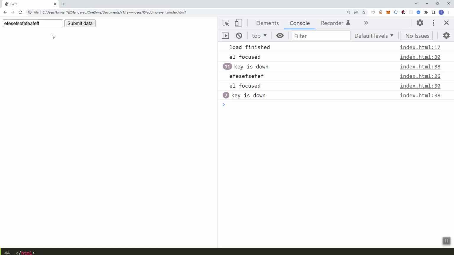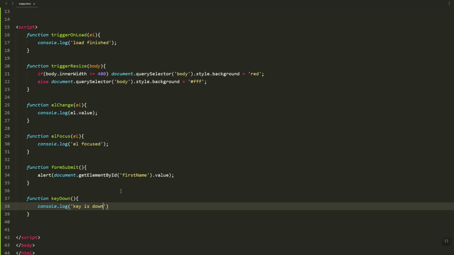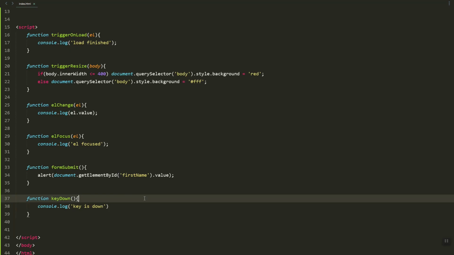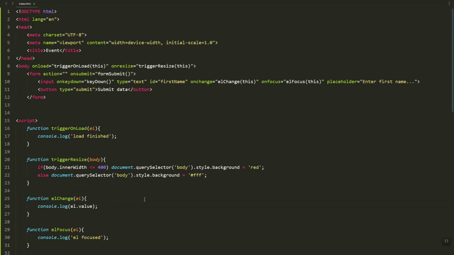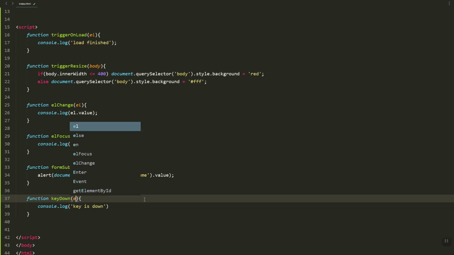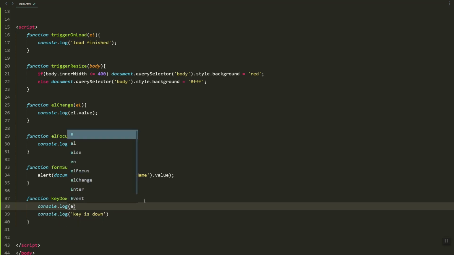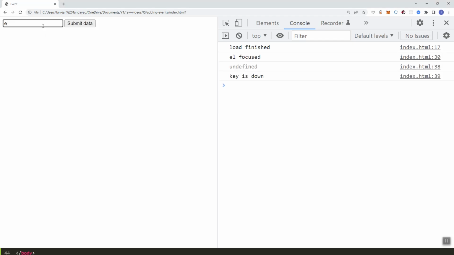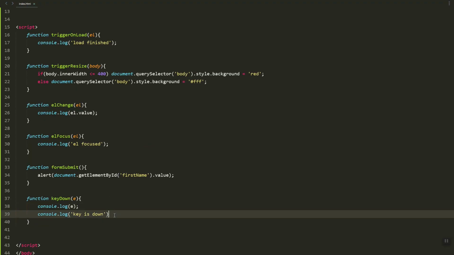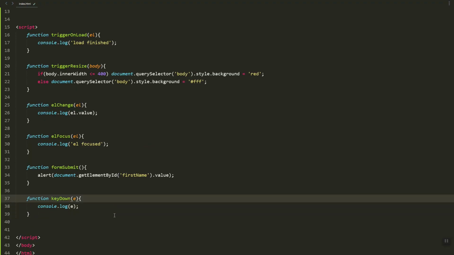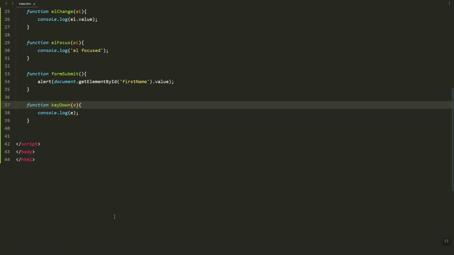So you can also capture the event. So it's undefined, but here I think we can capture the character that was pressed by the user.